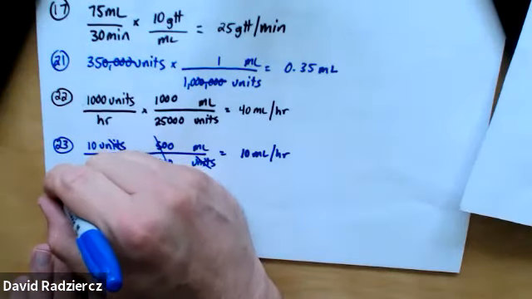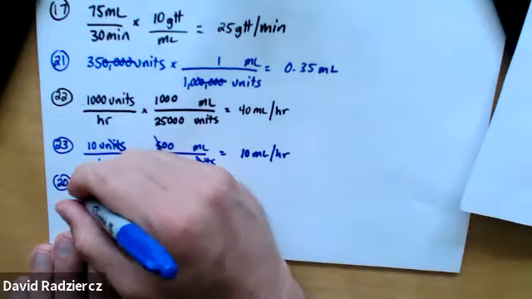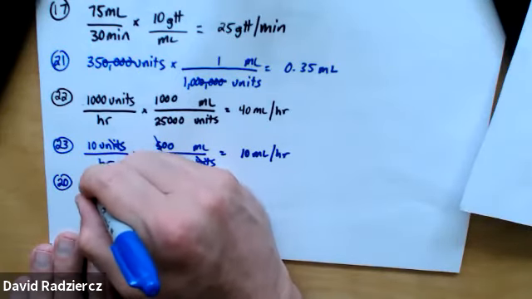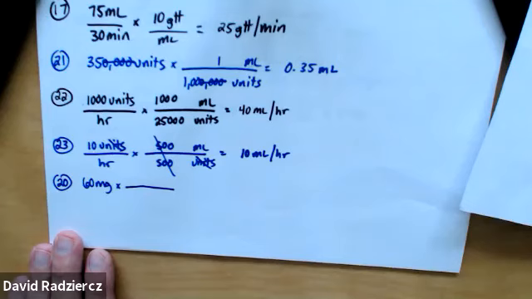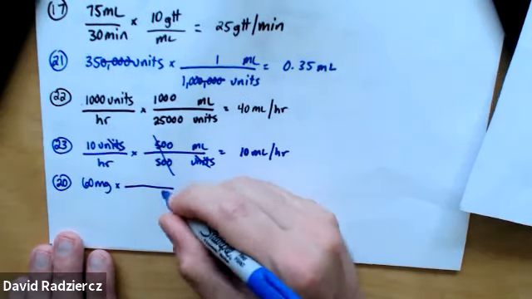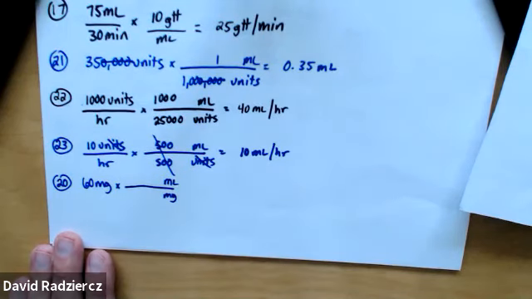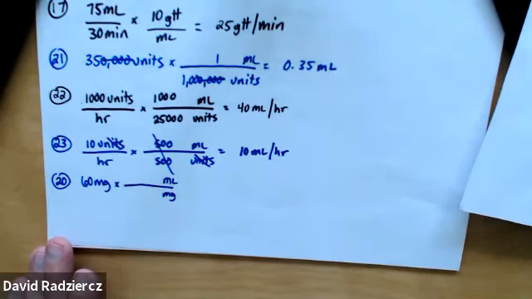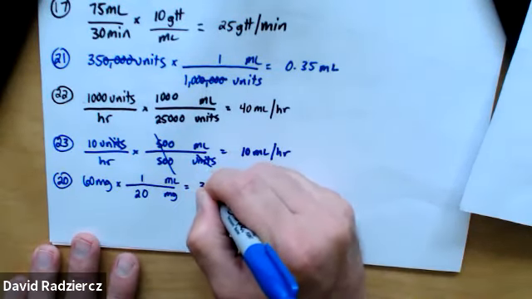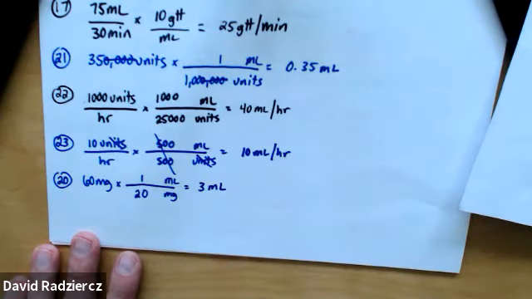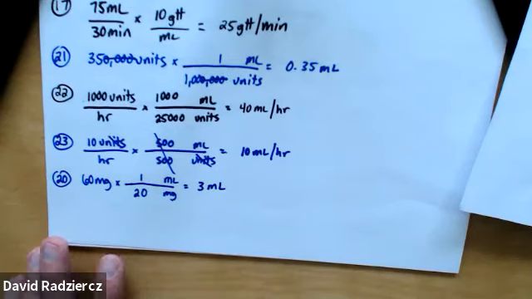So 20 is just like the Pfizer pen question. It just doesn't have any drug mentioned. The order is 60 milligrams. And then it says to choose the strongest concentration and then calculate the milliliters. Every single one of the concentrations is milligrams per milliliter. So which one is stronger, 20, 10, or 5? The answer is 20. 20 milligrams per milliliter is more than 10 and more than 5. So 20 over 1, and that would give us an answer of 3 milliliters.